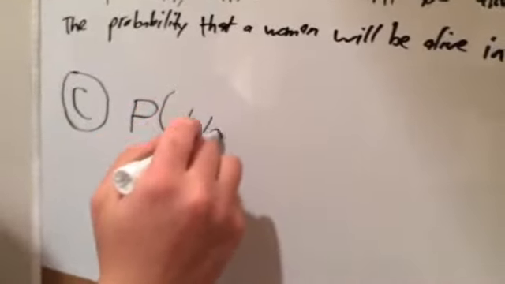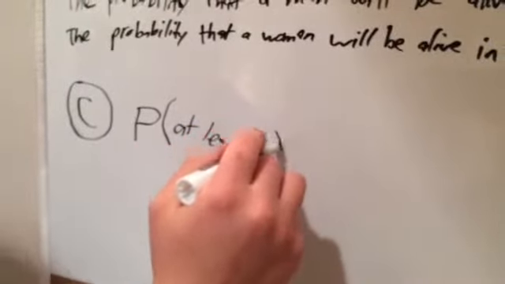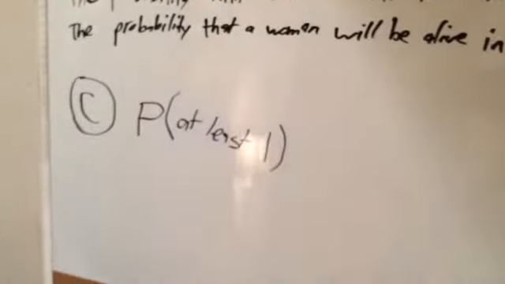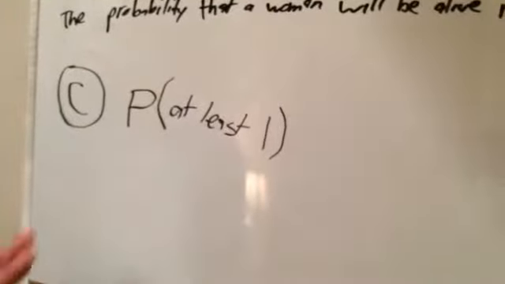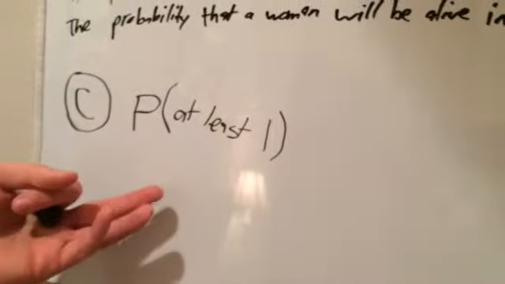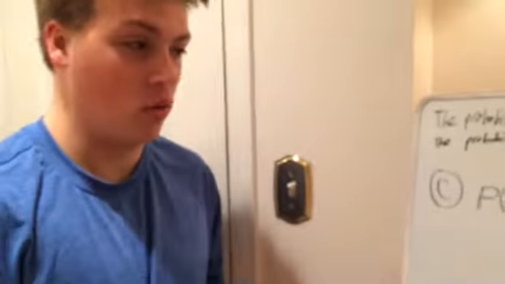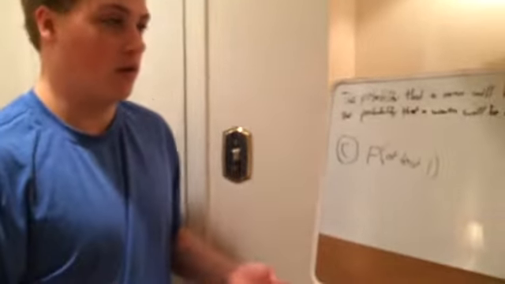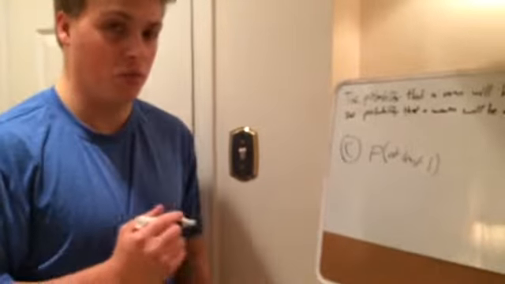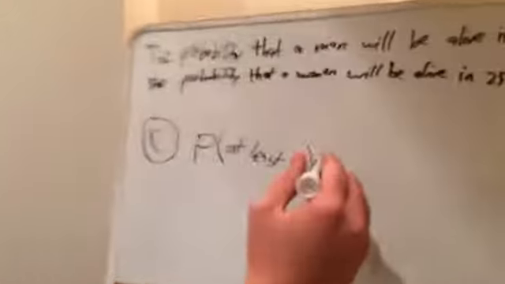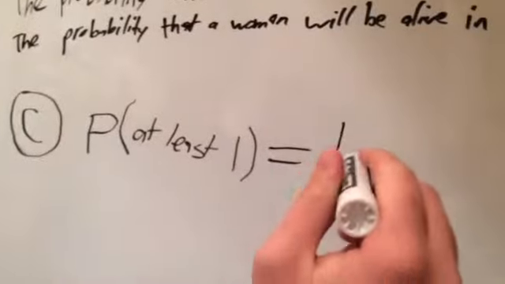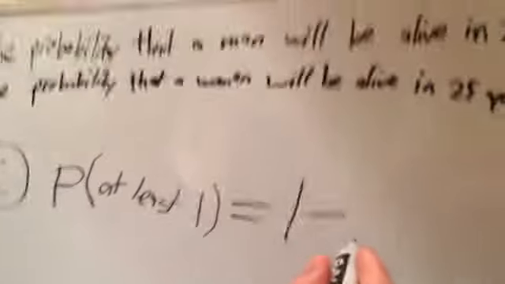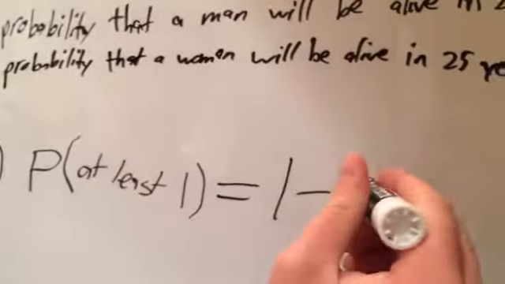At least one. So we're not exactly sure what this is, but what they mean by the probability of at least one is it means all the possible probabilities where one of them is alive. Therefore, we have to get rid of all the possible not alive outcomes, whether it's one of them not alive or both of them not alive, from the total number of outcomes. So to get that, we will do 1 minus what we had already, 2/15, for the probability of neither.